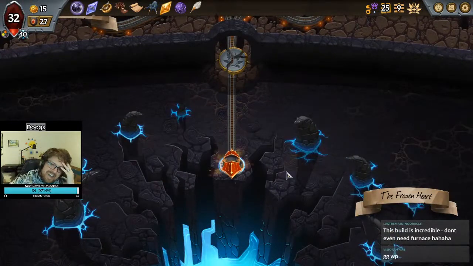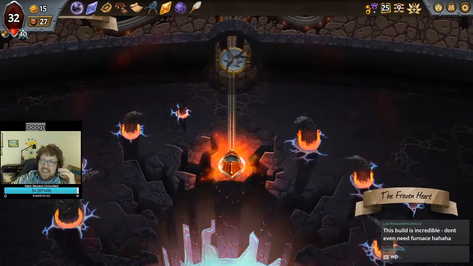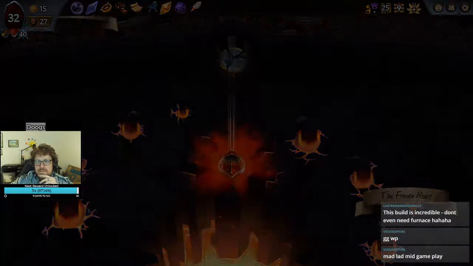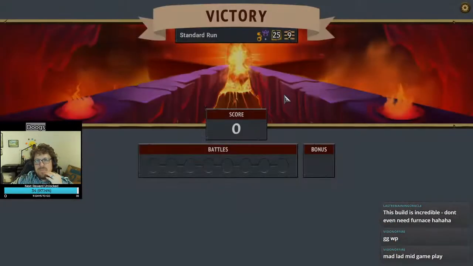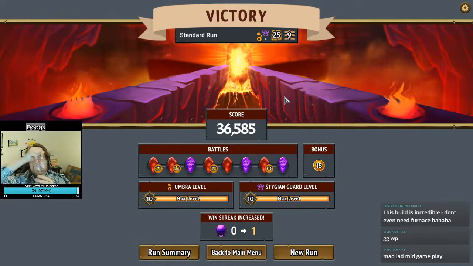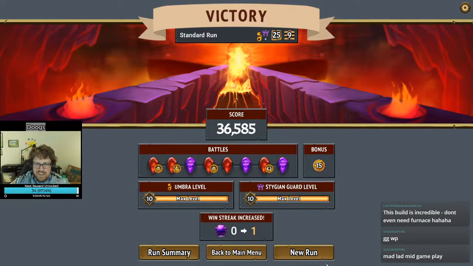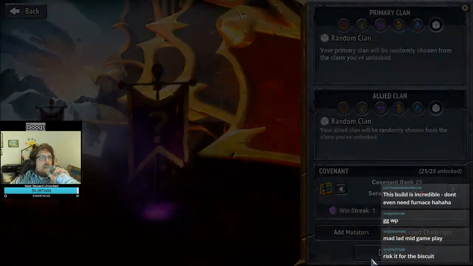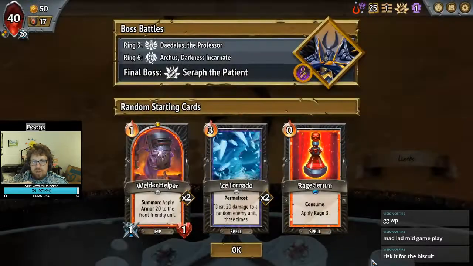I haven't done a good Ember Drain package build in a long time. Yeah, that was living on the edge. We had 7 pyre health and a dream, but we made it. We'll do one more. I feel good coming off of that run.